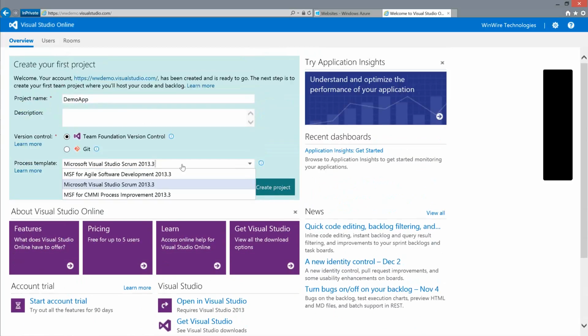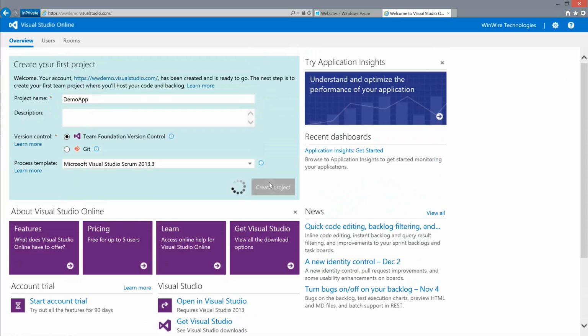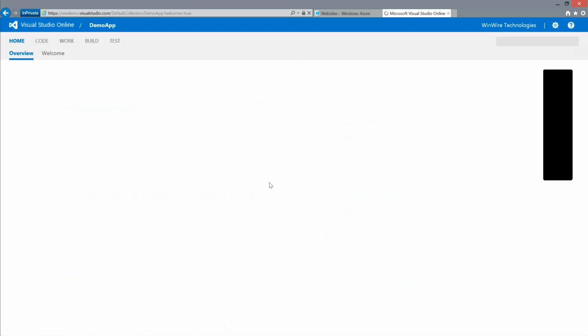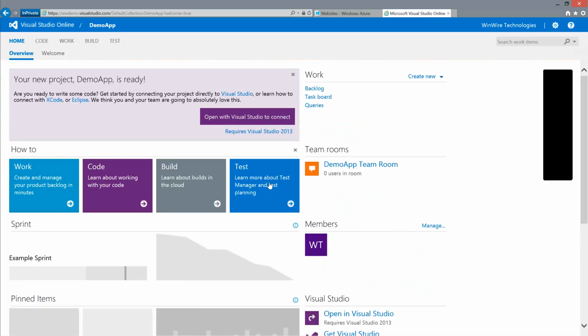And you have the same Agile or your Scrum mode. I'll just go ahead with the Scrum for now. And what this does is it creates all the backend environment, your source control, your tracking, your portal that ultimately will become your team portal, online for you to be able to work in a collaborative environment. This is where you manage even your sprints information, and you could use Visual Studio or you could use Xcode or something. So this is the entire environment that I've created.